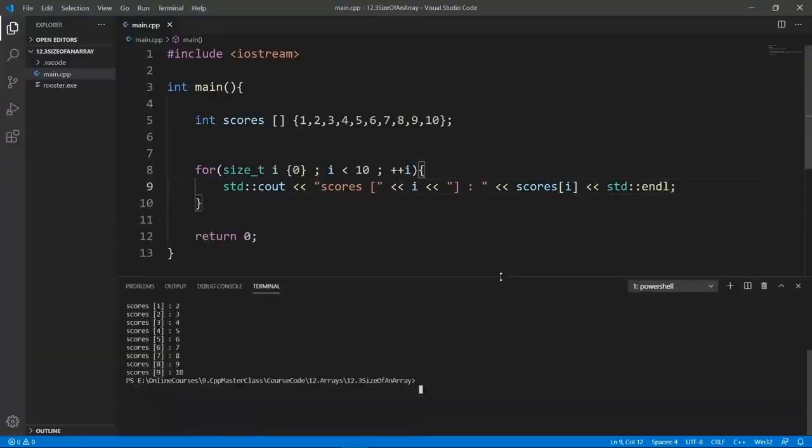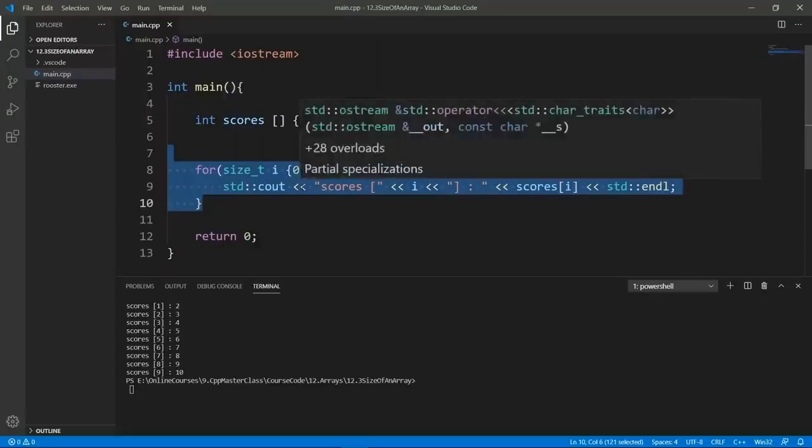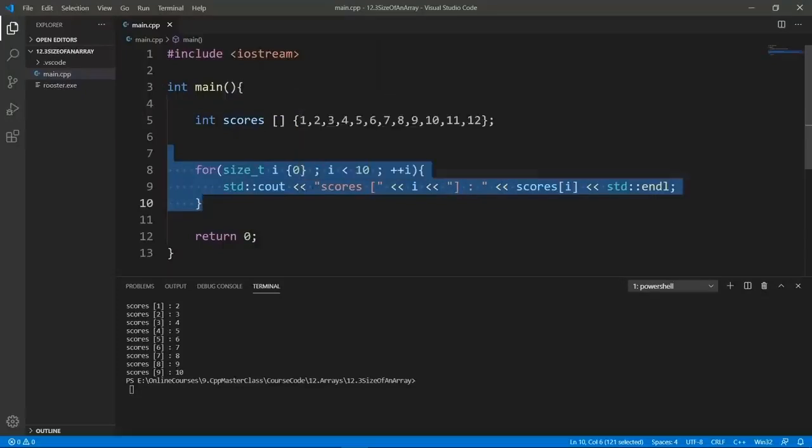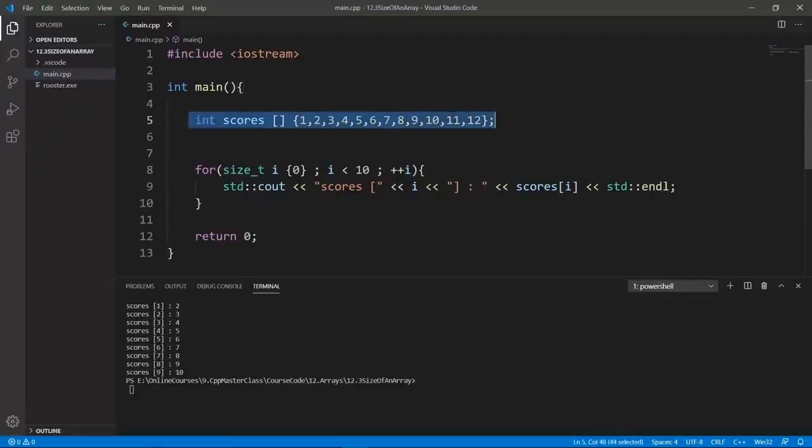But what if somebody comes and changes the elements we have in here? Let's add an 11 and a 12. And the moment we change this, we will need to come and change the size in here. And this loop here might be buried somewhere deep in your project, and it might not be as easy as it is now to see that we also need to change this. This may be a really big source of hard to debug problems. So what we really need is a way to get the size of the array at runtime and be able to dynamically query for that size and use it in our program. And that's exactly what std::size provides.